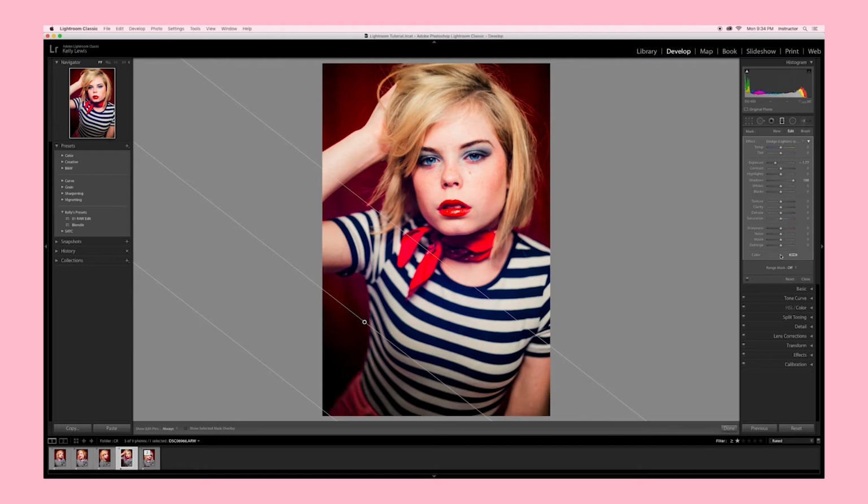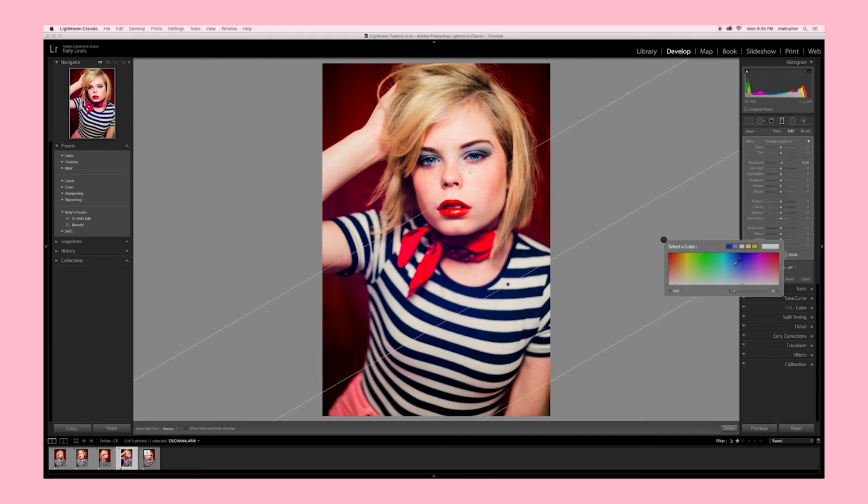If you like what you've done, you can hit close, or if you decide you don't like that one, you can right click on the little spot and hit delete. You can also add a color gradient to your image. If I drag up from the bottom corner of my image and then select this color box, I can use the eyedropper tool to choose any color that I want to add to my photograph.